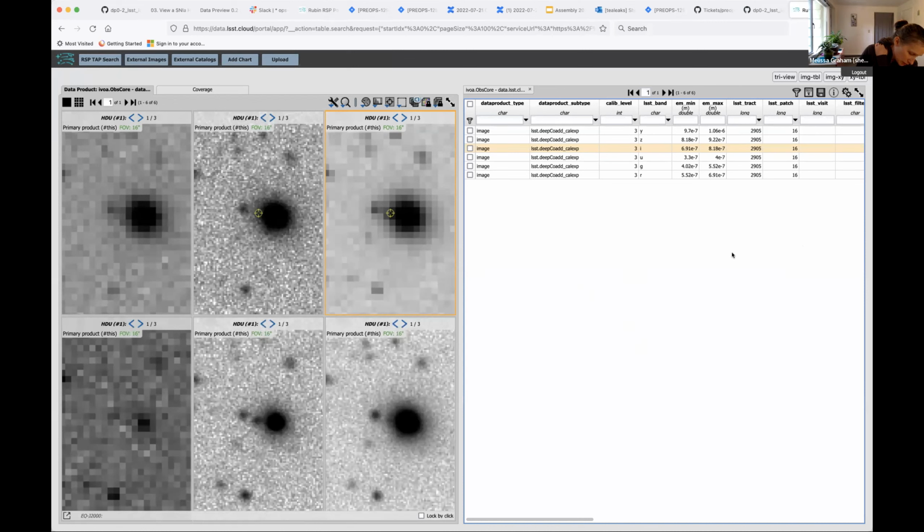Right, but the point I want to make is that this is basically an illustration of the fact that the portal is really very much a Swiss Army knife. It contains a lot of really different tools. You've seen from Melissa's presentation two weeks ago that you can use it for plotting things like, of course, light curves and so on and so forth. But it also is a great way to display images, depending on where you are and in the selection of the different efforts. So I don't know if there's anything else that is not answered.